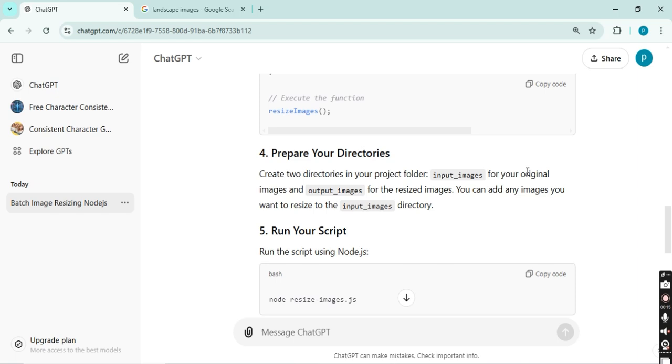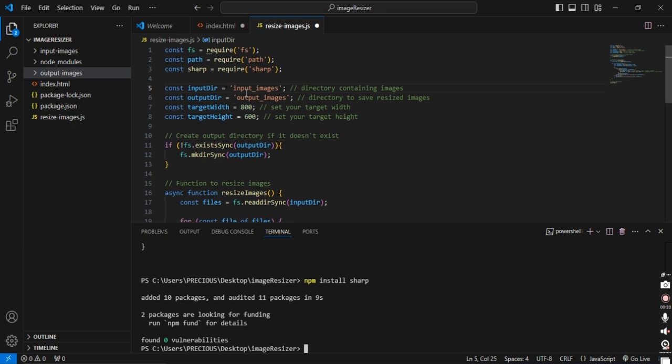However, I noticed a slight misalignment in our folder naming structure. We used a hyphen in the folder names, while ChatGPT's code uses underscores. Accurate naming is crucial when working with code because JavaScript is case-sensitive and will look for folder names exactly as specified in the code. If there's even a small mismatch in the folder name, the code won't be able to locate the images, resulting in errors.